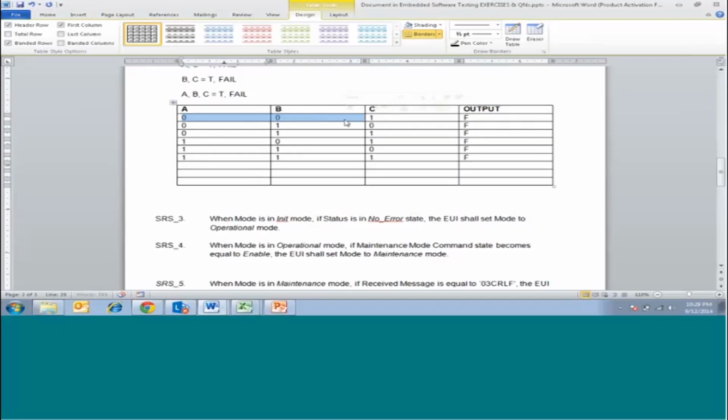C is true, output will be false, and B is true, output will be false. Similarly, both are true, will become false. And now we are going to set A as 1, and we are going to vary it here. This is going to be still true. The last condition is 0, 0, 0. It will become true. That means true means there is no failure or not a failure. Here in this case, there is a failure, right?